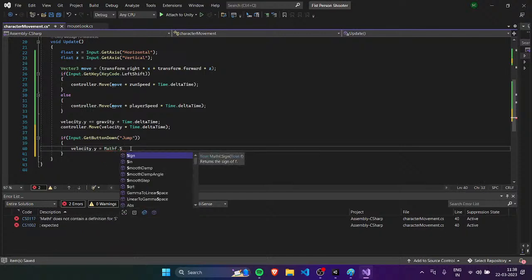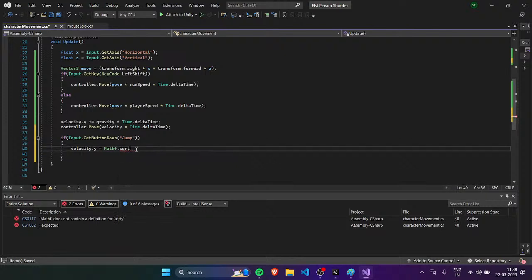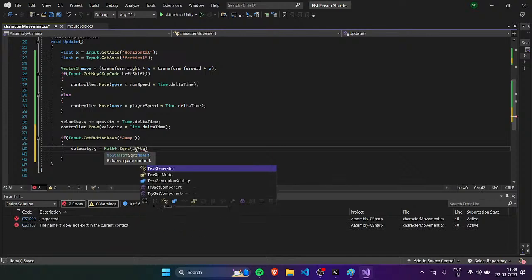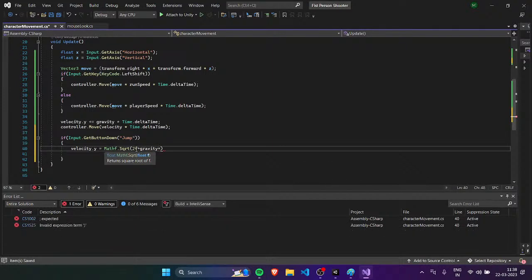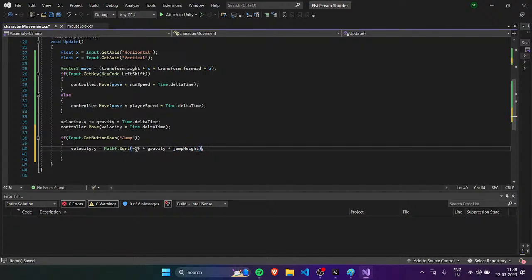Mathf is an inbuilt module that I'm using for features like square root. Wait, I just messed up. Yeah, square root of 2 times gravity, that is a over here, times jump height, right? Also this has to be negative because I want to go against the gravity. And let's just try.